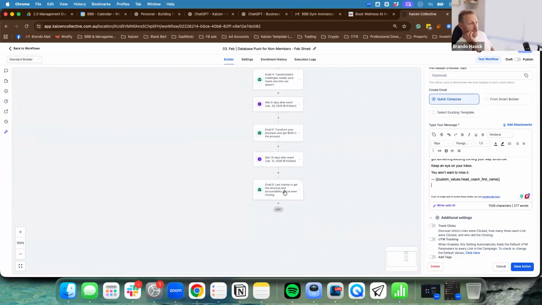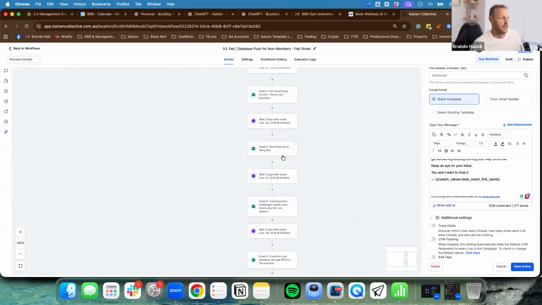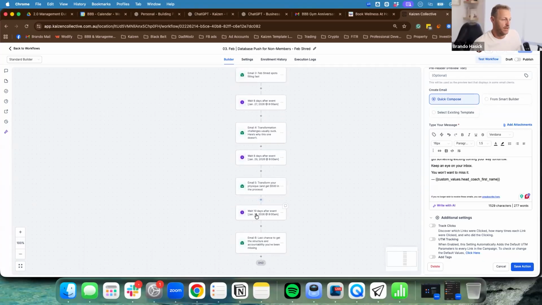And then you need to reverse engineer it, and we can help you do this as well, to make sure that they go out on time. So if you're doing your Feb Shred on Feb the 2nd, you want to make sure you're waiting 10 days after Jan 31st. No, so 10 days after the 21st, which would be Jan 31st.